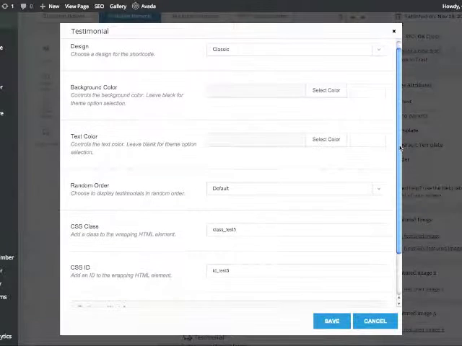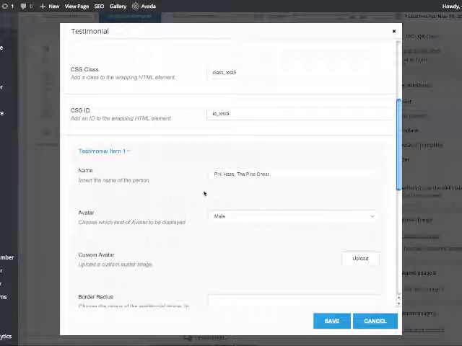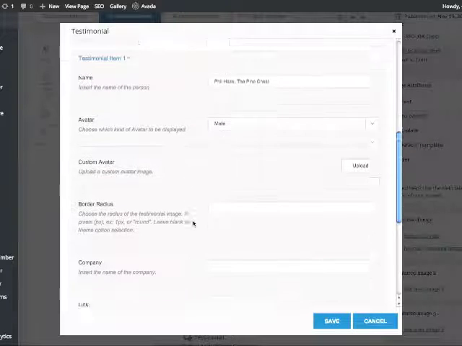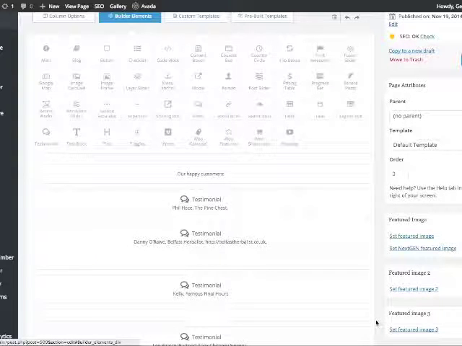And then you've got testimonial item 1, put the name in, male or female, and the testimonial content, and there's various other options that I haven't used as well. So that's yet another aspect of the site that would have taken absolutely ages, and CSS styling and all sorts of messing about in the days before Avada. And I am increasingly beginning to think of things as the days before Avada, really. That's the kind of revolution it is. It really is a game changer, this theme, quite frankly.